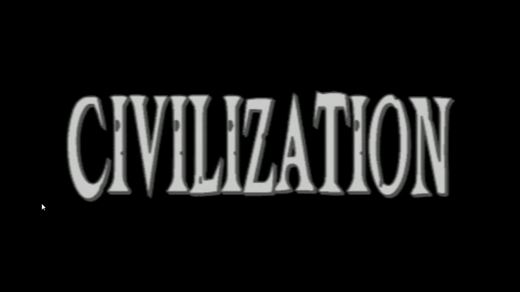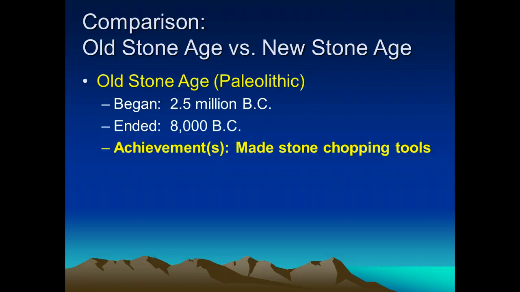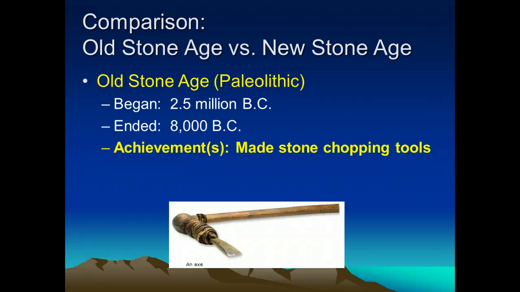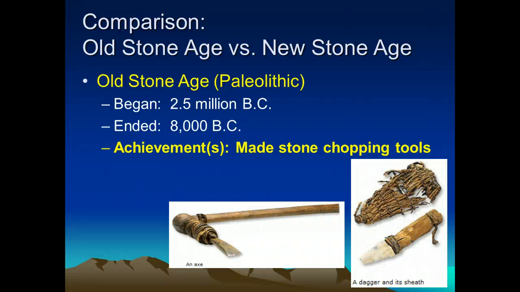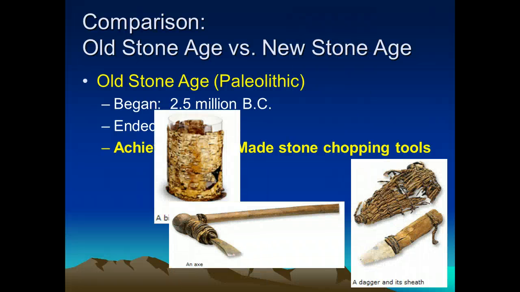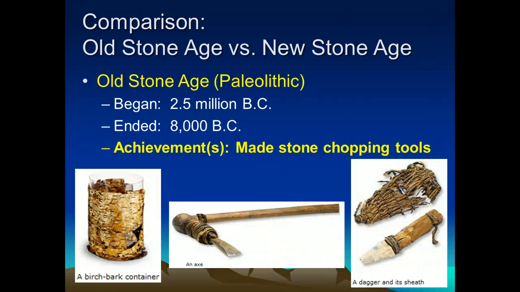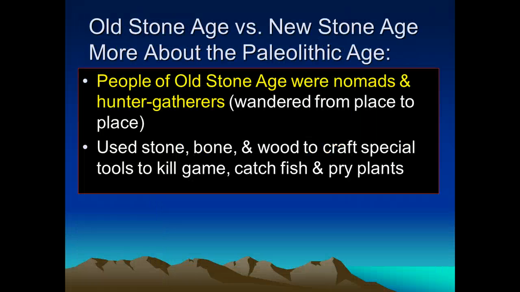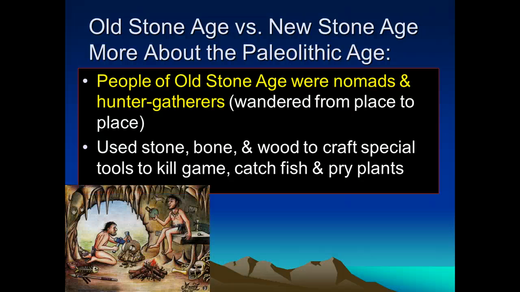This is what gave birth to what we now call civilization. Looking back at the old stone age, here are their best achievements. They made stone chopping tools, came up with different kinds of new weapons, even fashioned what you would now call a cup. But for the most part, they still lived a nomadic life, following their animals around, wandering from place to place, living in small, tight communities.